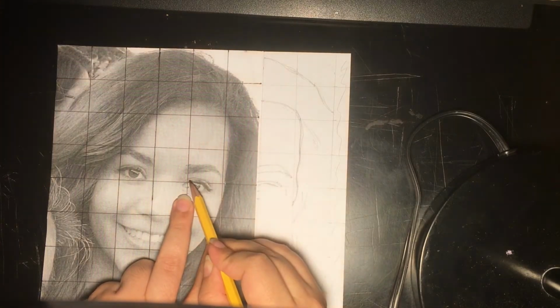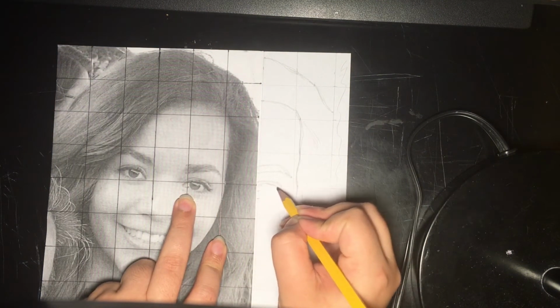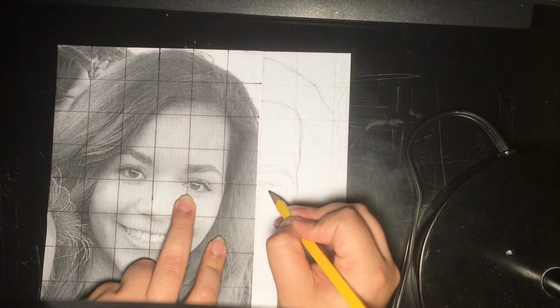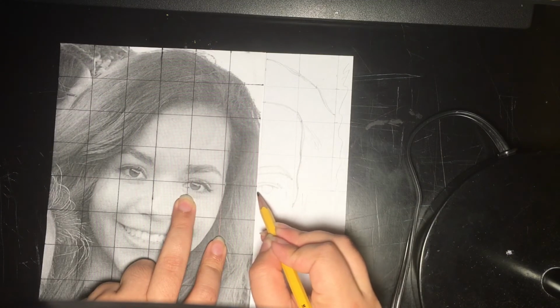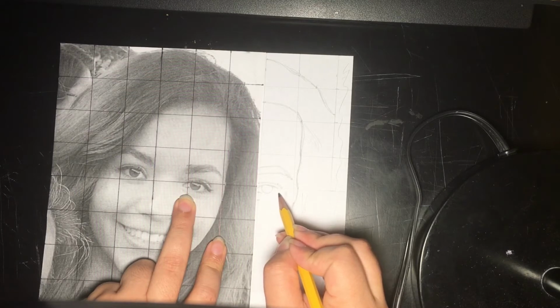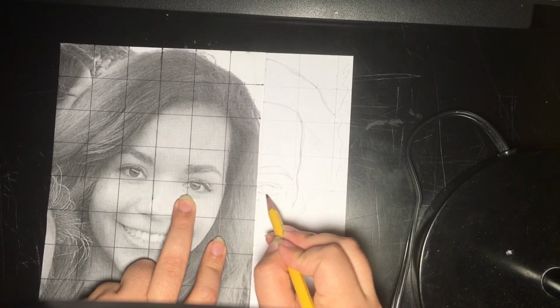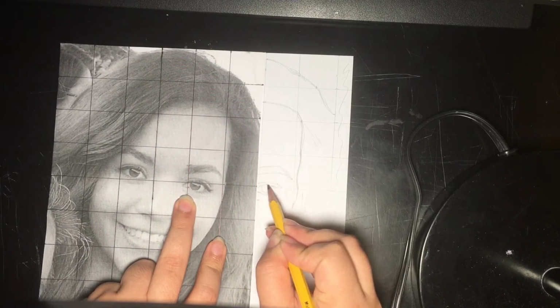I also like to draw where my iris and pupil are. It seems like here's where my iris is going to go, and this is the direction my eye is going. I see that my winged liner comes this way.